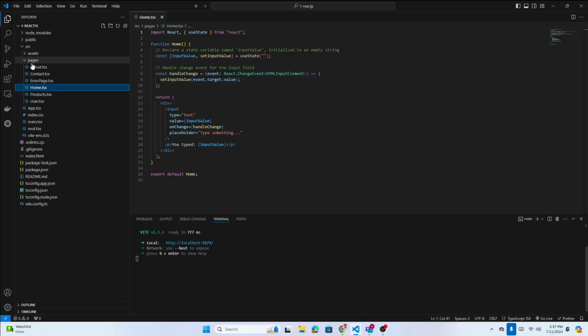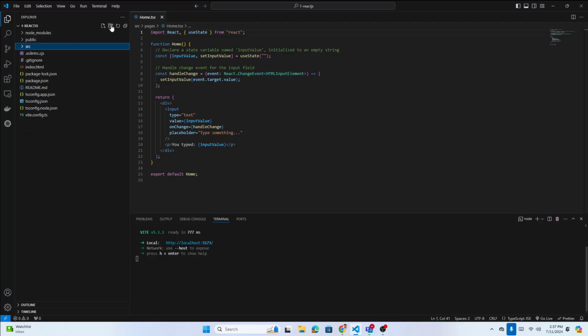Let's add one button. I have a component folder somewhere, I don't, right? So I'll just put it in the page here itself, or maybe in the source I'm going to create one components folder, and inside just add button, just create one button, right? Button.jsx.